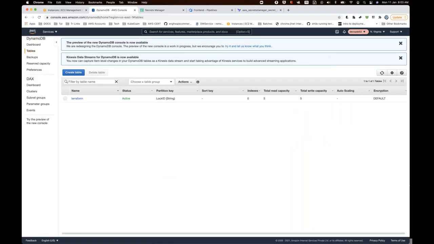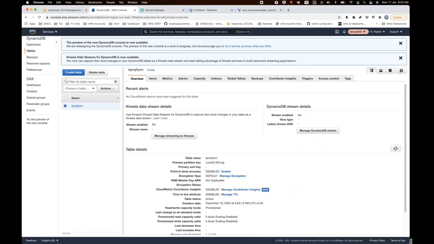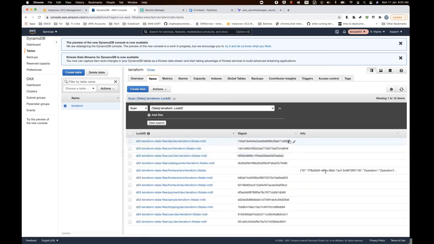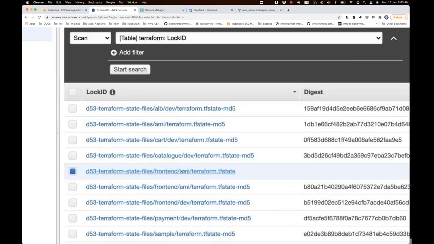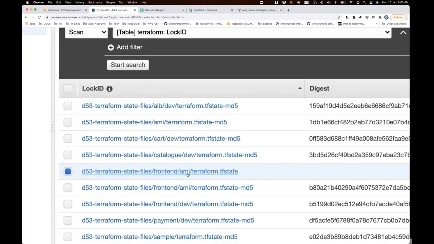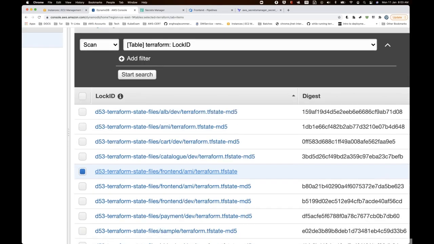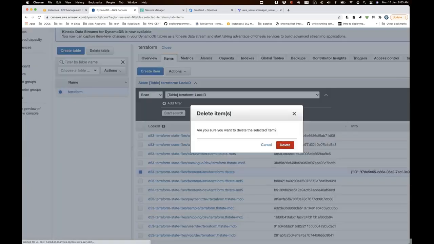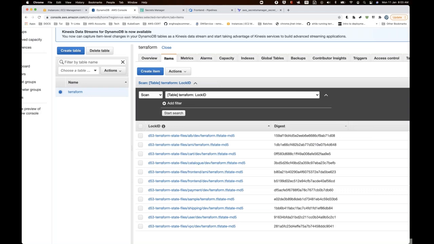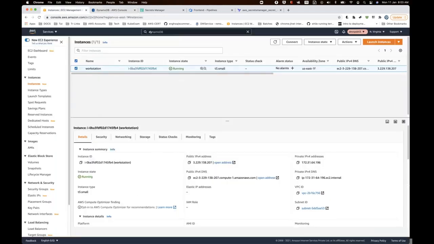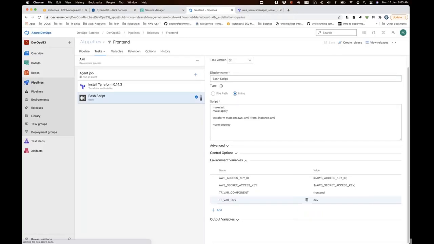Go to the Terraform items. It might create one lock. Yeah, you see this, there is a lock. On the AMI state file, there is a lock. So I will just delete that lock because I interrupted the Terraform process in between. Okay, and that will happen. Now I'll just go to the front end and I will create a release.